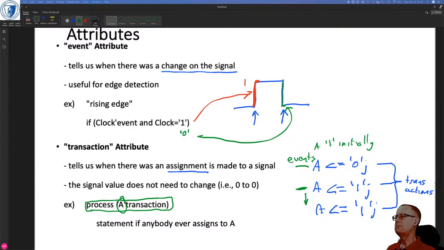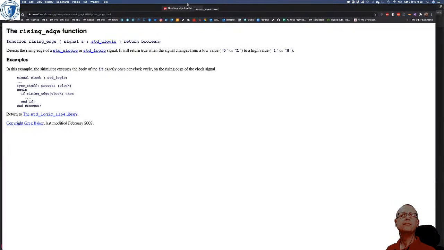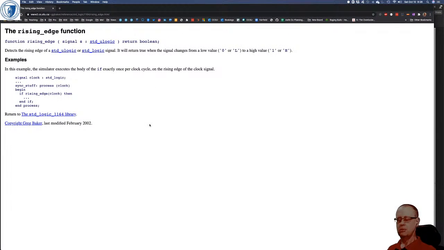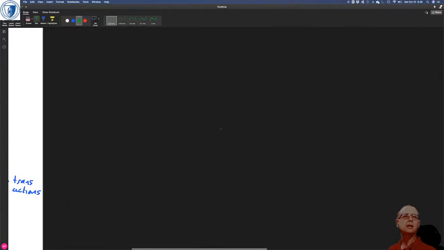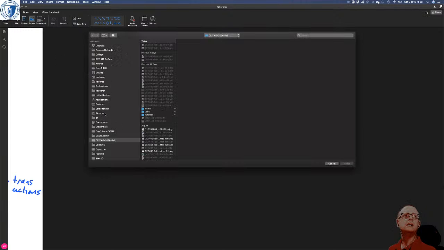Just another thing of interest in this sort of area, and what I'll do is I'll put this into the notes. So let me just take a screenshot of this, and I'll copy the URL so we know where it came from. Where are we?